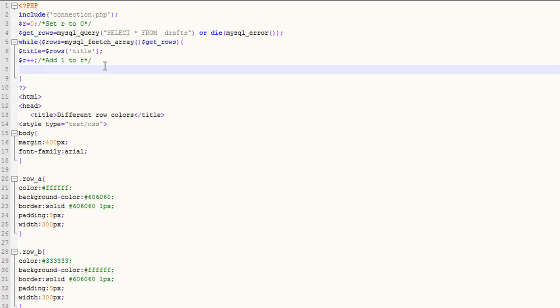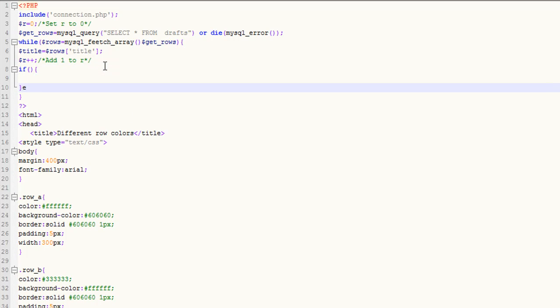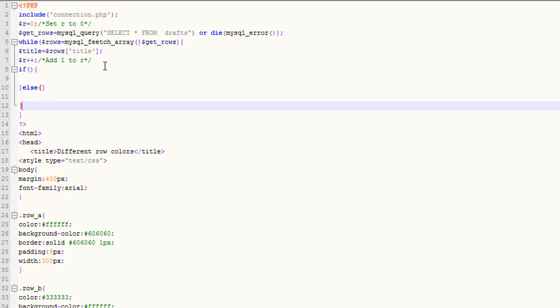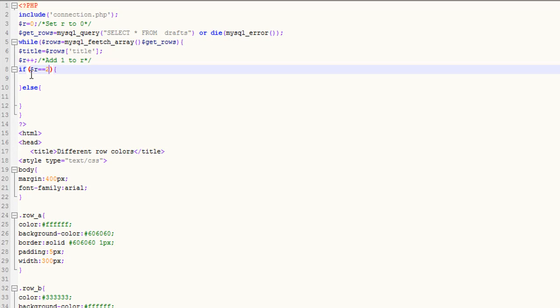Then under that, we're going to create an if statement, and then an else. The first thing we're going to do is if R equals 2, because we want to make it the second row from the database that we change the color.